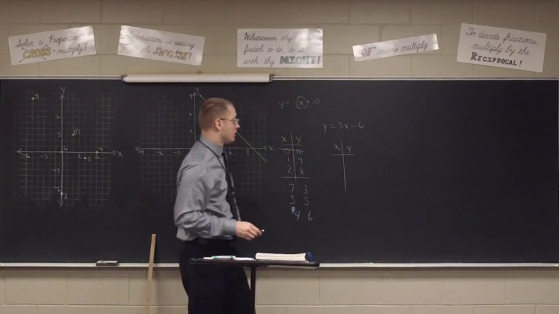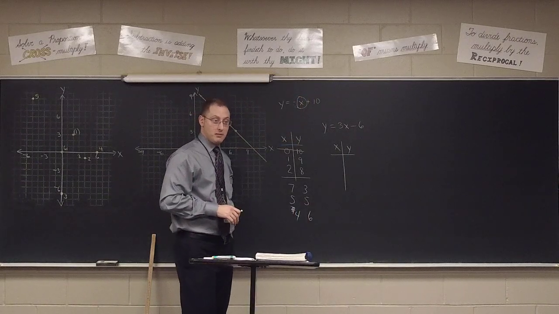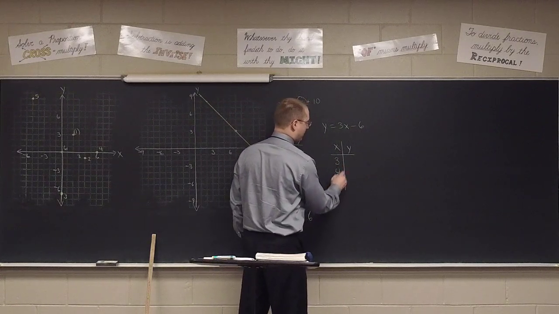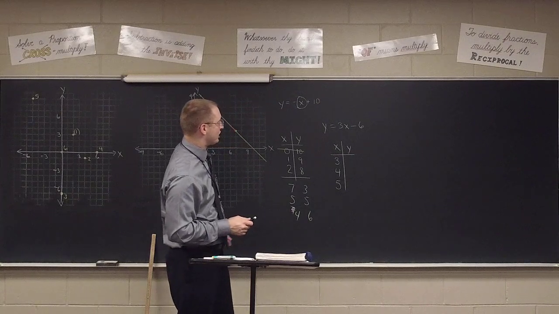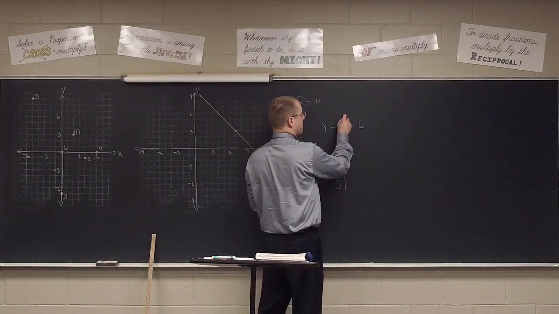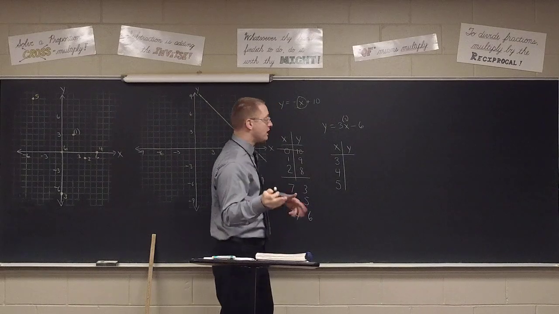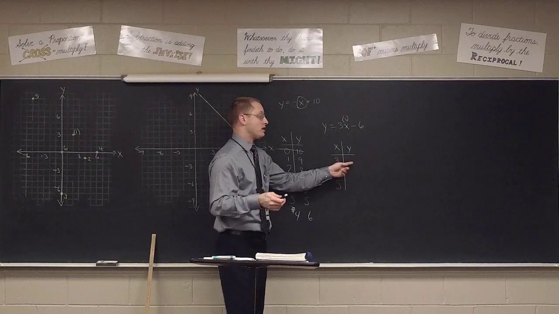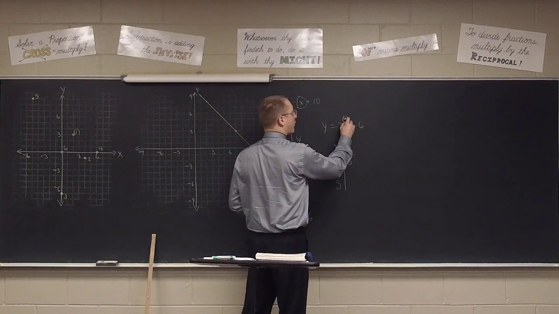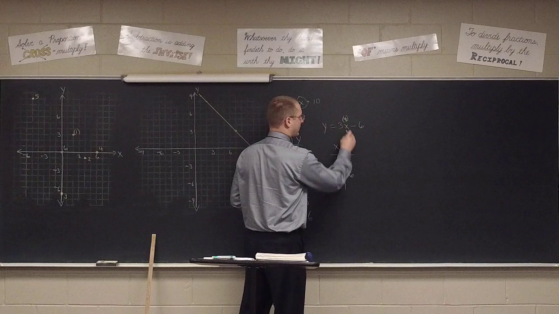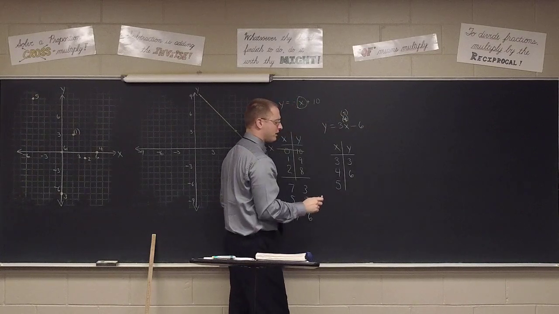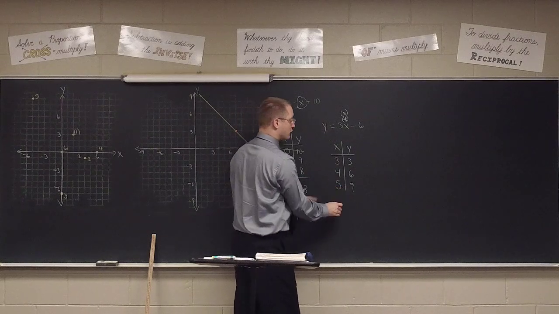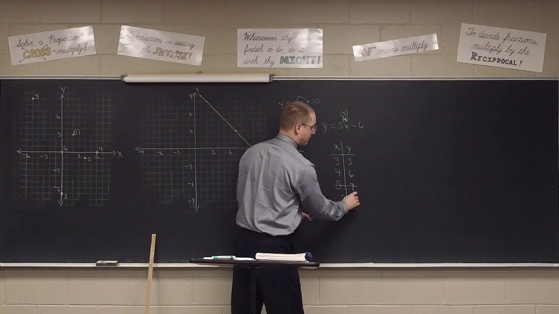And some numbers we might want to plug in here, Maddie. 3, 4, and 5. And with a little more bit of variety here, as opposed to 0, 1, and 2. The upside of picking bigger numbers is it'll avoid some negatives, right? You plug in a 0 here, you're going to wind up with negative values. But you plug in a 3, Maddie, and you wind up with a... You plug in a 4, you wind up with a 6. You plug in a 5, you wind up with 9. Now, that might be a little high for some people's graph to fit, so maybe then you do try like a 2 instead and come up with a 0.